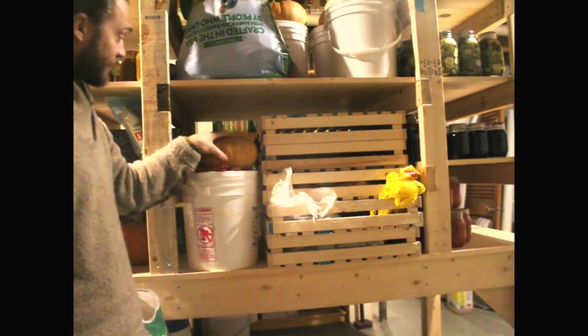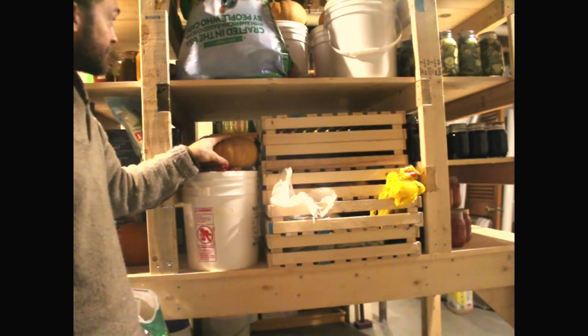So over here in the hurricane door that comes down to our basement, we have lots of potatoes in boxes. We are in milk crates. We have 1, 2, 3, 4 milk crates left of potatoes, not to mention all of our carrots that you saw me putting in sand, kohlrabi, turnips. We're doing real well on the root vegetable crops. And that's not to mention that we have lots of squash still remaining.